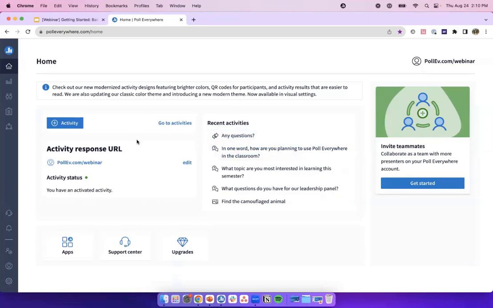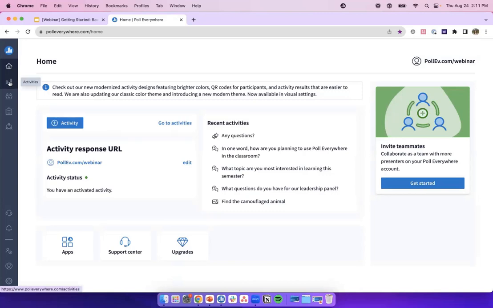So when you're here, there's something very important I want to point out. You'll see here, it says activity response URL. All of you, when you log into your own Poll Everywhere account, will see that as well. That's how you all already answered my activity, as you typed in polev.com/webinar. All of you will have your own URL for your students to be able to enter in as well. Now, depending on your plan, you can customize the URL, but just check your plan to see if that is an option. But otherwise, you will always have this custom URL just for you, and it makes it very easy for your students to jump in and answer your questions. So with that, I just wanted to point that out on the home dashboard. I think it's definitely important to point out for when you're first starting out.